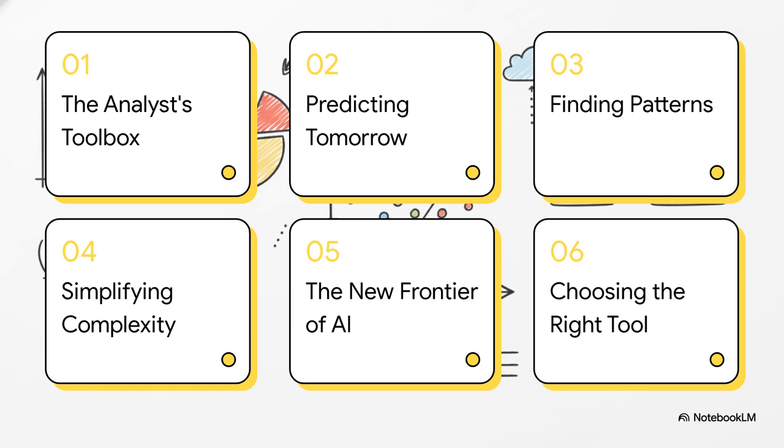Well, the secret lies in a set of really powerful data techniques. We're going to look at the tools for prediction, for finding patterns, and for simplifying complex data. We'll also peek at the new frontier of AI, and then, most importantly, we'll talk about how you choose the right tool for the job.